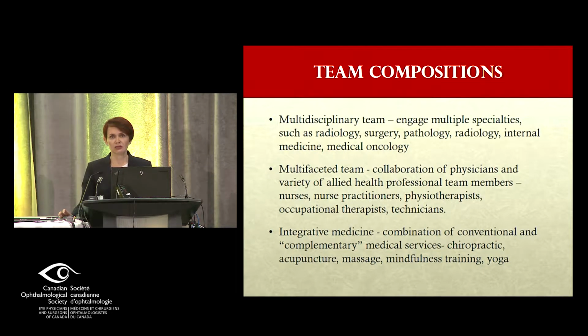But there's also a composition of the team which can involve different specialties as well as allied health professionals, including nurses, physiotherapists, occupational therapists, and technicians. And of course, the most recent form of multidisciplinary team is so-called integrative medicine, when conventional medicine is being combined with so-called complementary medical services, such as chiropractic, acupuncture, massage, mindfulness, and yoga training. And those tend to gain momentum and be very popular.